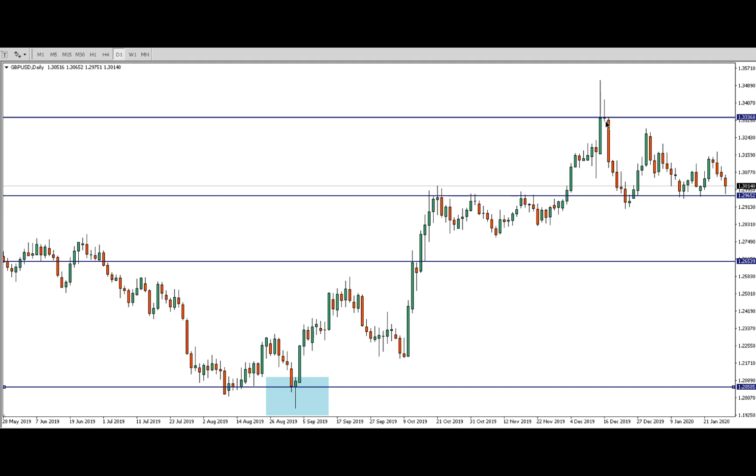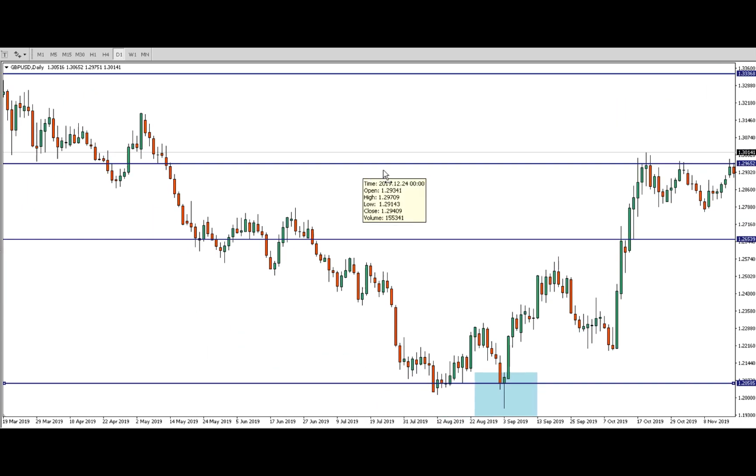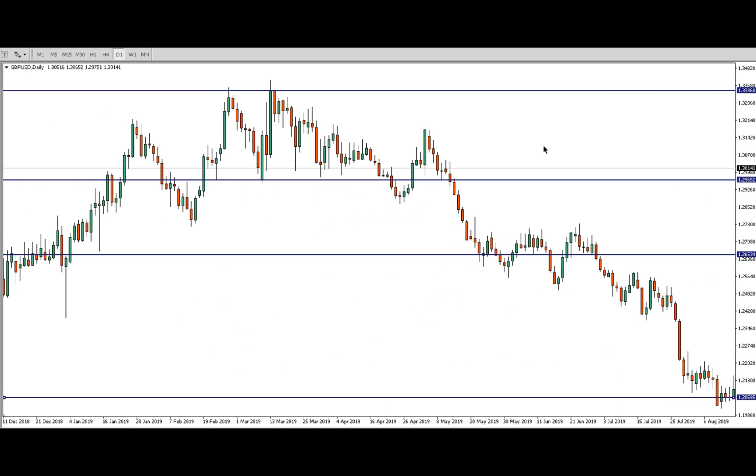Then here we have another example. We have price that moved directly into this resistance line here, and you can see very clearly how price was very high and then was rejected on the same day, and the next day we have another rejection candle, and then the price is going back down. Okay, I think these are very clear examples. We could just go back and find more of these.